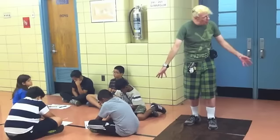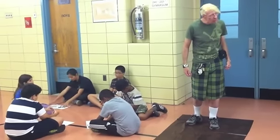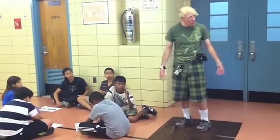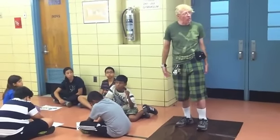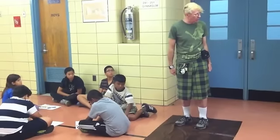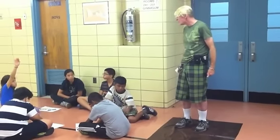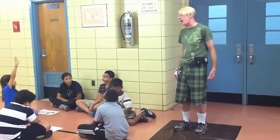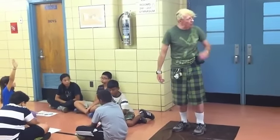Okay, so you need to come up with a plan. This activity is not exactly the same as the others, but as a team, we have to flip this mat over while we're standing on it. We're okay with that? Okay, and then at the end, we're going to be folding this up when we give this mat back. Okay, so come up with a plan.